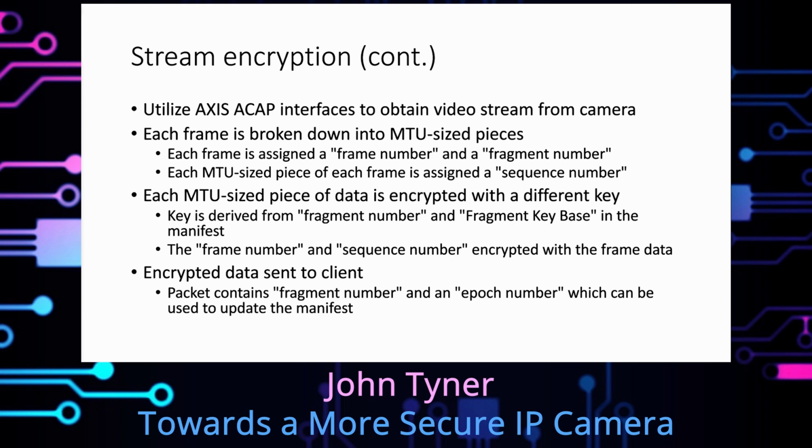This identifier is simply a number that identifies the frame number as it comes out of the camera hardware and is used for sequencing. This number is encrypted. The final identifier is a sequence number. This number identifies a fragment within a frame. It tells the client in what order to reassemble the frame, and this number is also encrypted. Finally, the encrypted data follows.